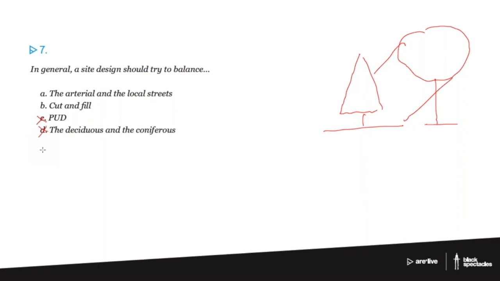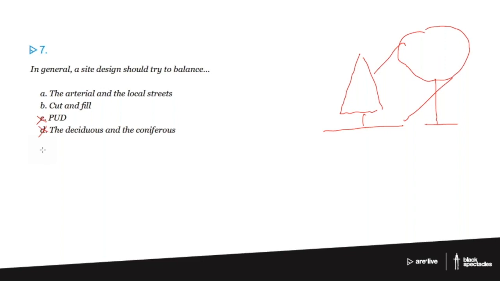Arterial and local streets is actually kind of an interesting set of issues that relate to this, but it's, again, not about balancing. You are engaging arterial streets in a particular way, and you are engaging local streets in a particular way. So for example, if you were on a corner and there was an arterial street, arterial meaning big street that's like one of the main arteries of that local area, so it's a big main street where the cars are going pretty fast, you would probably not put a house driveway going out where they're going to back out into that arterial street. You would probably put it onto the local street, but not onto the arterial street.